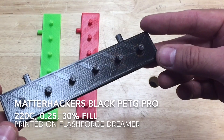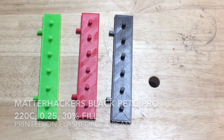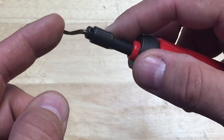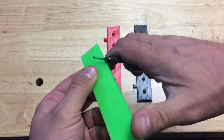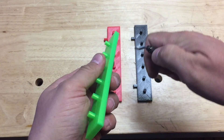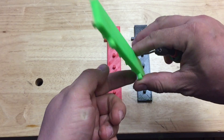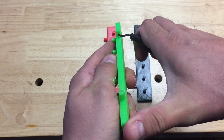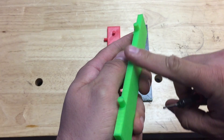I had three different colors: green for metric sockets, black for imperial/English sockets, and red for the larger sockets. I got out my finishing tool - I sell these on my website to help support the channel - and it's great for cleaning up edges. There was a little roughness on the edges, especially on the red ABS print. You just drag it across and it's not sharp enough to cut your finger. The PLA and PETG didn't need much finishing at all, but the tool works great.